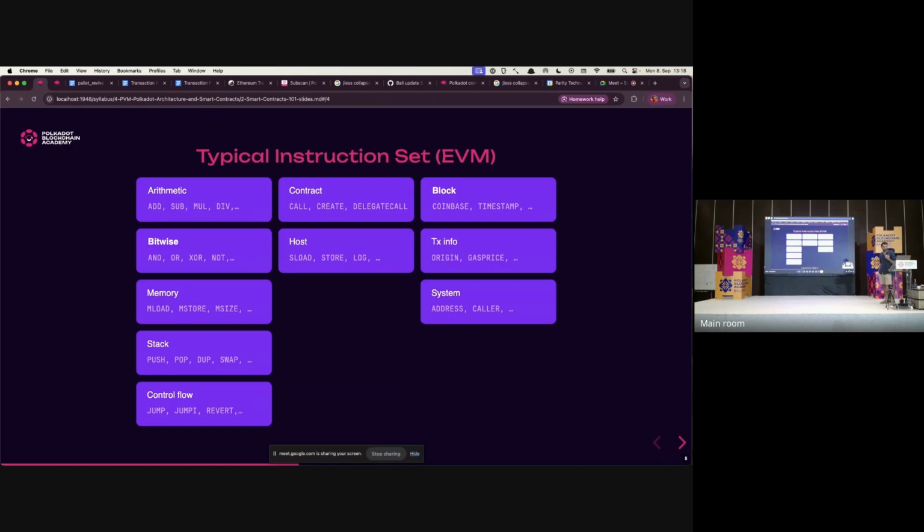So that's a limited set of instructions that I showed you. On EVM, you have access to many more instructions. So a typical instruction set will look like this. You have basic instructions: arithmetic, bitwise, and memory and stack instructions, and then control flow to jump into different parts of the code. Then you have instructions that are specific to contracts. So you can call another contract to add a new contract on the call stack. You can interact with the host to store or read data from the chain or emit some logs. And then you have instructions that are related to the current context, like the block and the transaction that is being executed.